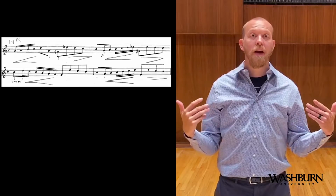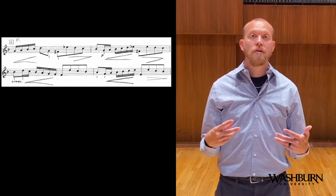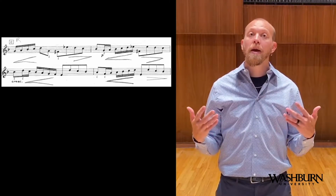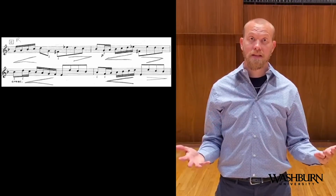Though there are some minimal dynamics written, each one of these 16th note runs, I'm going to push somewhere or come from somewhere so I know where my music is going. So if you see the notation I've put up here, I've added the crescendos and decrescendos that I'm actually playing to create more phrasing and more interest. So when I play that, that sounds like this.